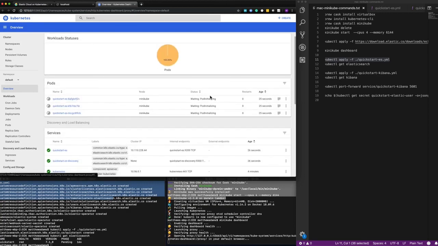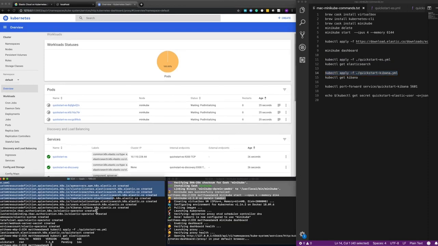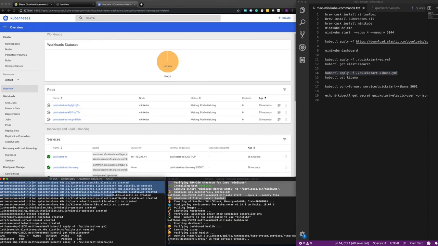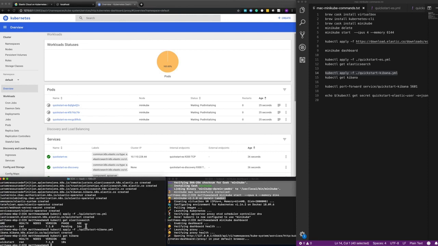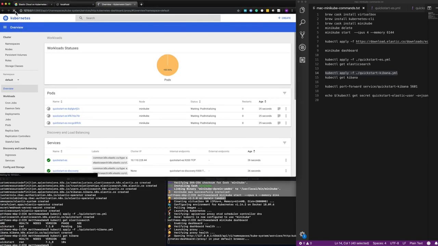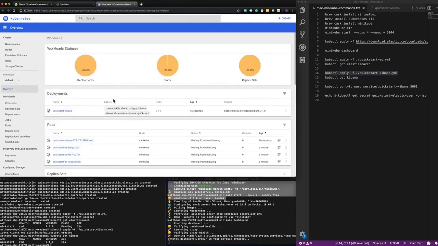There we go. So now let's also deploy Kibana in the same way, just by specifying a different config file. And again we can do kubectl get kibana. Obviously still red because we need all of the Elasticsearch nodes to come up. This will take again a few minutes for everything to come up. If I hit refresh here, we'll see things aren't up yet. So again, I'll come back to this video once everything is up and running and green.